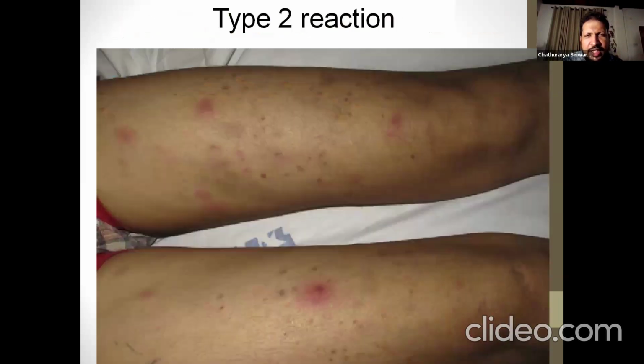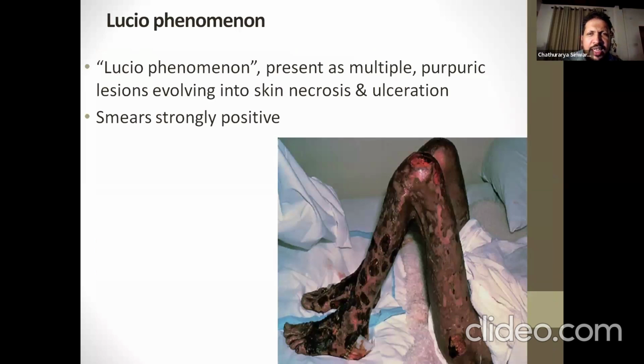So it's another patient with erythema nodosum leprosum. It can be very subtle and you can even mistake it for insect bites. But unlike papular urticaria or insect bite reactions, which are very itchy, usually these are not itchy and they will have other cutaneous stigmata of leprosy. And rarely we have this Lucio phenomenon where you get necrotic skin. It's not usually seen in our countries, but it is life-threatening and can kill.